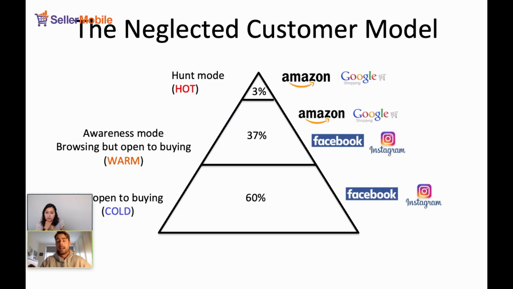Yet, if you actually get in front of them and nurture them and build a relationship with them, then these are the kind of customers that we can move up this triangle here and eventually move into this top 3%, this hunt mode category or segment of your audience, who will then make that purchase. And like I said, a lot of people are just neglecting these right now.